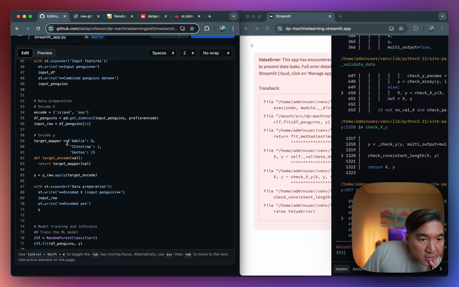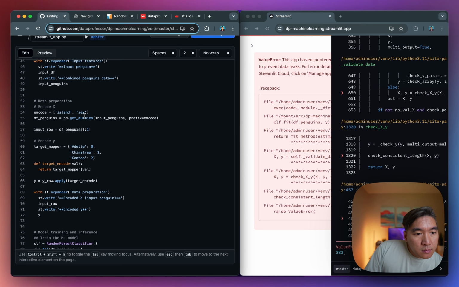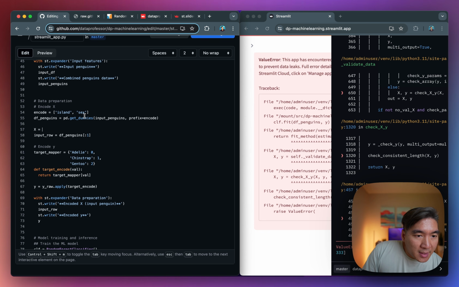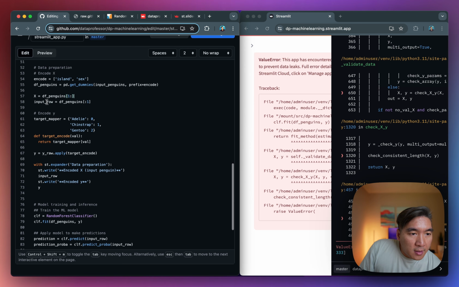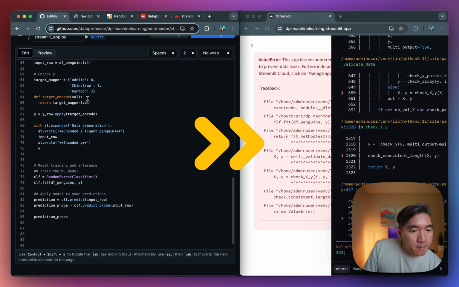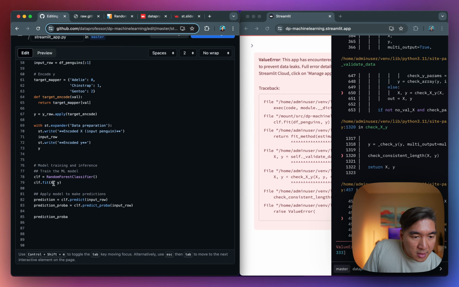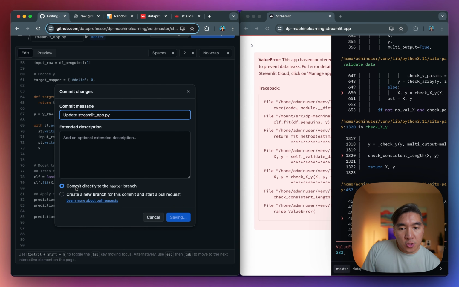For consistency, we're going to have DF penguins, then we're going to ignore the first row and use everything else after the first row. We're going to use only the first row as the input row. Then X, we're going to use only the second row and beyond. So calling it back to X. Should work now.